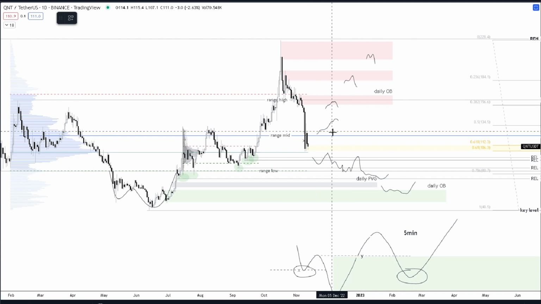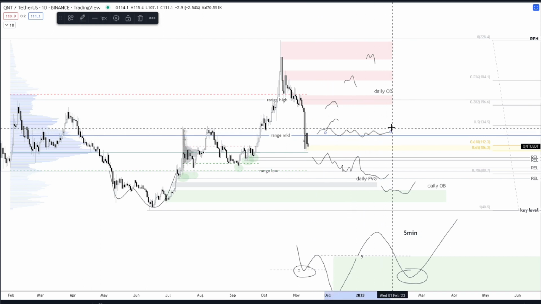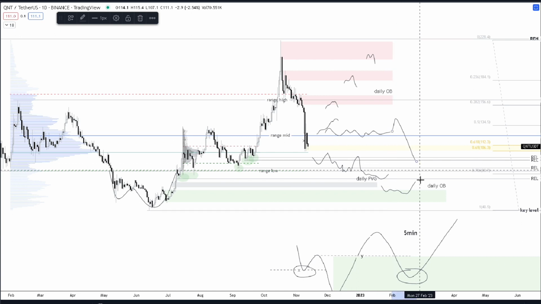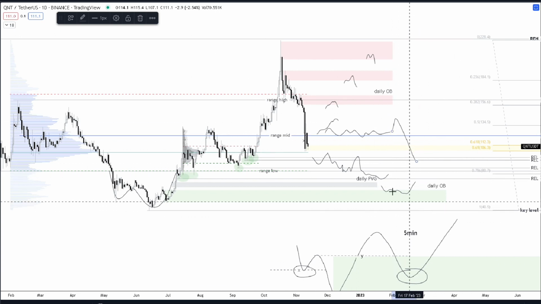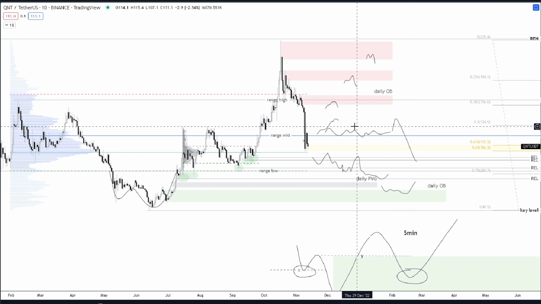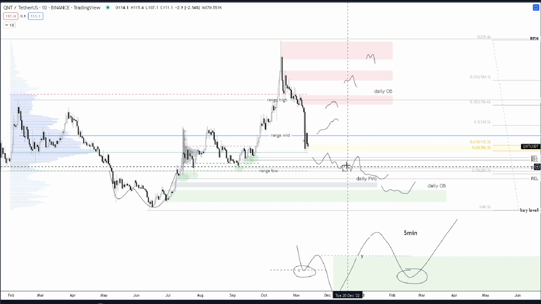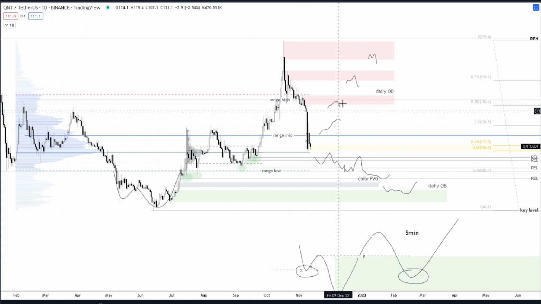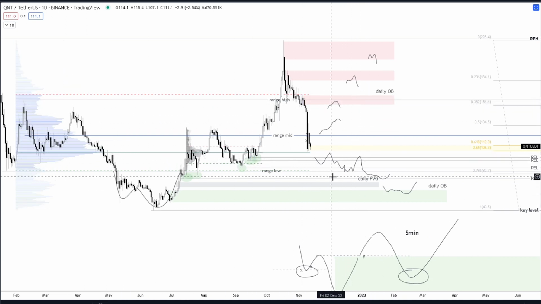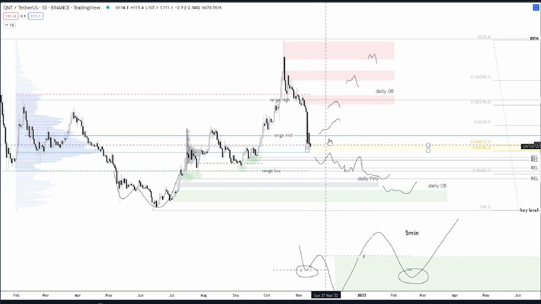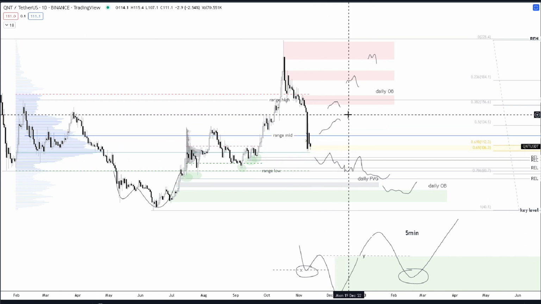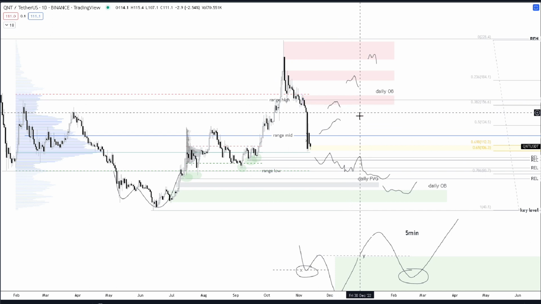For example, just say I was looking at this area right now, but in a couple days, price is just ranging right here or something. I would consider my options and maybe say that since price action is just ranging, we might not even see this. We might see just a little sweep of the range and go down. This is also known as a Judas swing, and that's a topic I can cover later. But this is why you never really want to predict, but just have your key levels drawn and read and react to the market, and if price ever gets to your area of interest, you know exactly what to do.